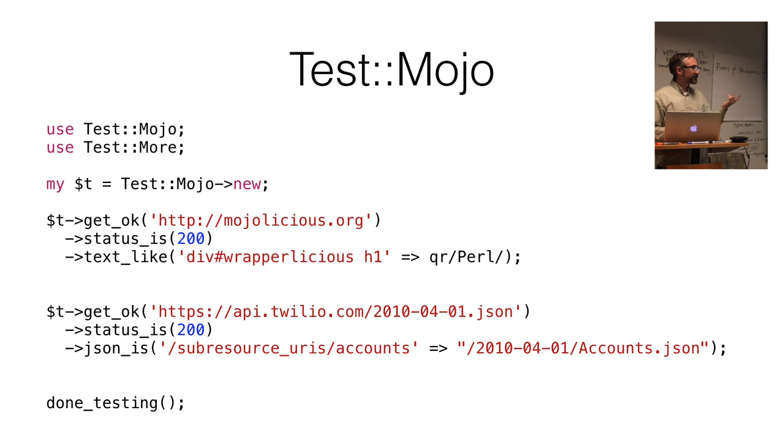In fact, the EIG test automation framework uses Test::More, or Test::Mojo, as its base class, and then extends it with a few other things like authentication, so that we don't have to repeat those in the tests. Those become a base class. So when we are testing HAL, we say use Test::EIG::HAL. And that knows how to do the authentication and so forth. Very clean. Do you have to use done_testing, or can you still plan? You can still plan. Yeah, that way if a test doesn't occur, you don't get penalized for that.